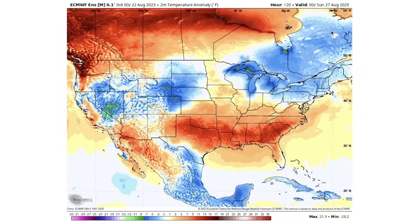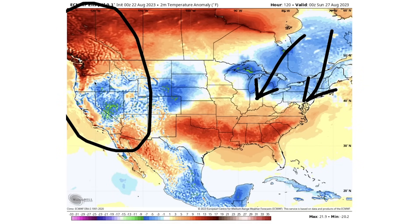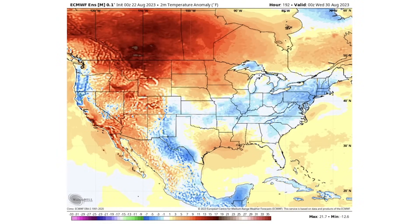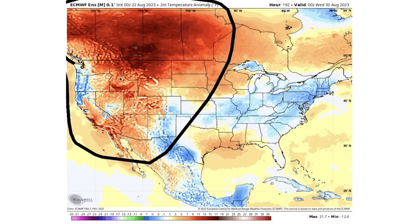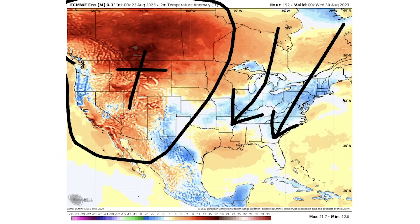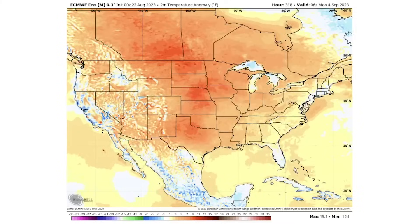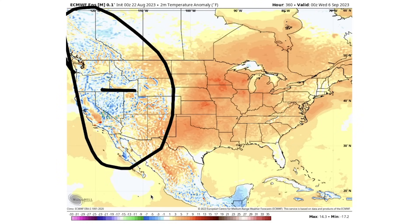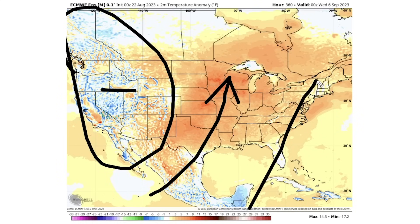For the temperature pattern, things are warming, but the next significant cool-down is expected by late this weekend. Sunday we see cooler air pushing back in while warmth builds in the west — the western warmth is essentially shoving cooler air down on the eastern end. This continues in the same fashion for several days. By September 6th — which is a long way out — a negative PNA may be developing, with warmth rebalancing to the opposite pattern. A warmer first week of September could be on the horizon, but take that with a grain of salt at 360 hours out.